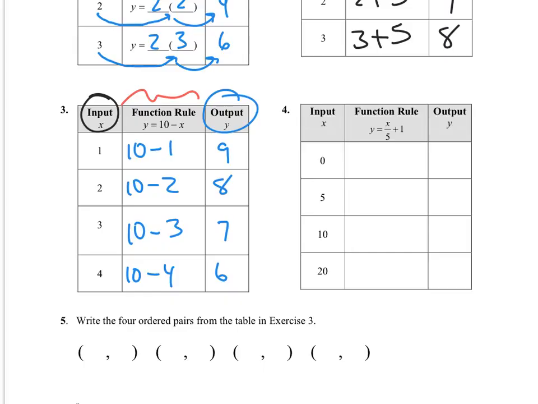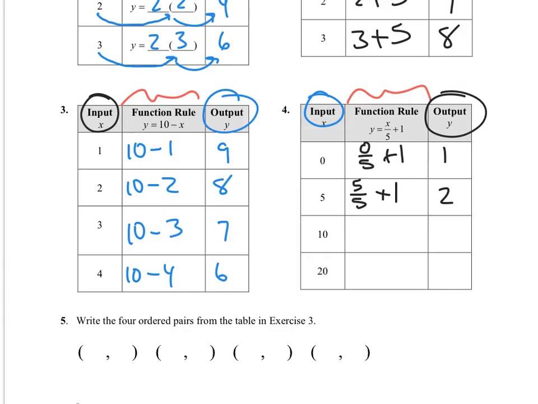All right, here we go. Number 4. On number 4, the first column is our x values. Our middle column is the rule. And our third column is the corresponding y values. Here we go, folks. Number 4. So we've got 0, that's the value for x they give us, divided by 5 plus 1. So what's 0 divided by 5? That's 0. What's 0 plus 1? Well, that's 1. Second value for x that they give us is 5, so it's going to be 5 divided by 5 plus 1. What's 5 divided by 5? That's 1. What's 1 plus 1? That's 2.